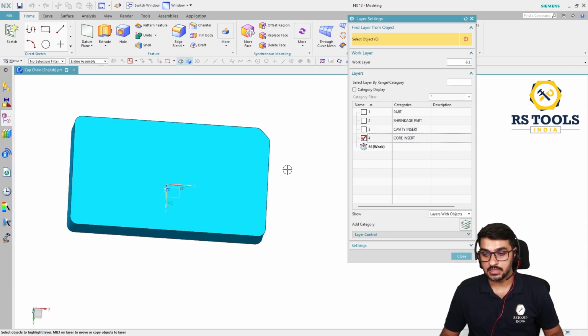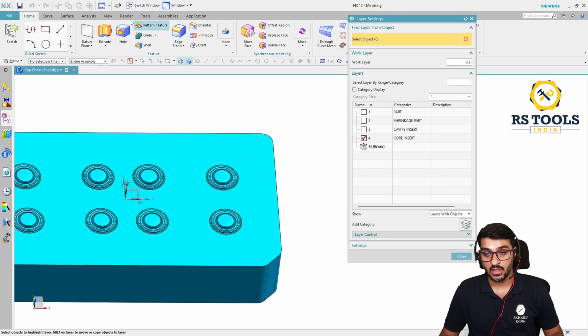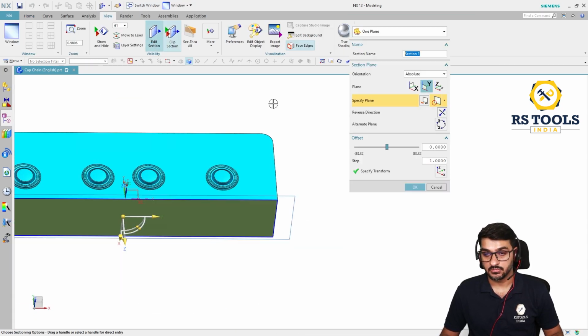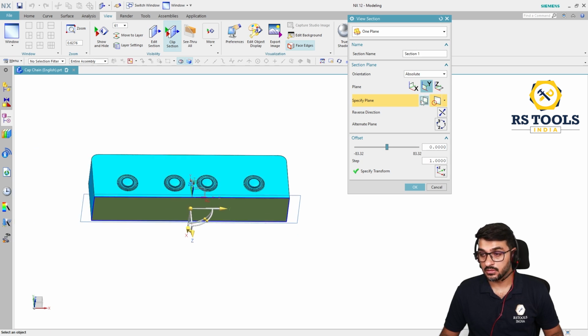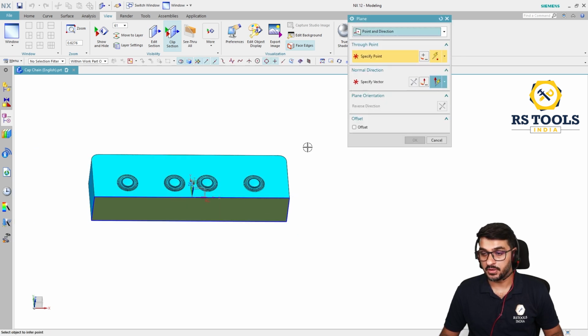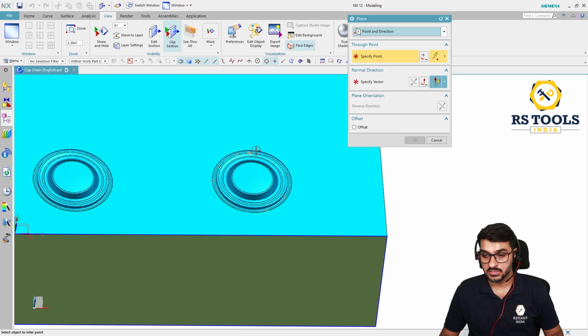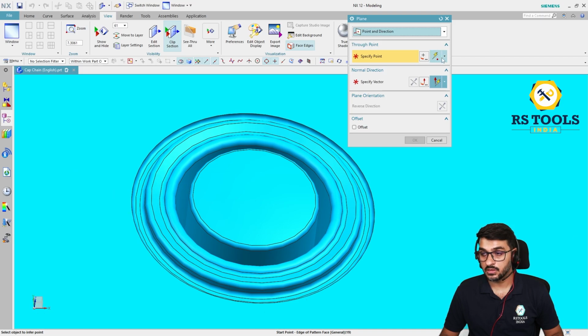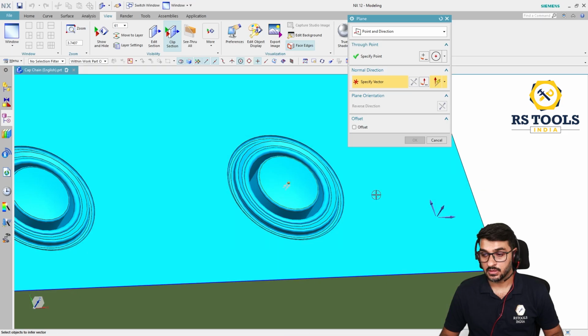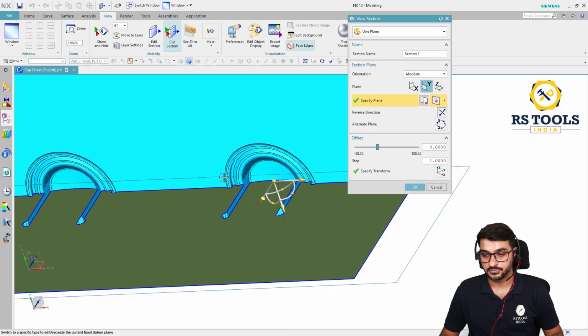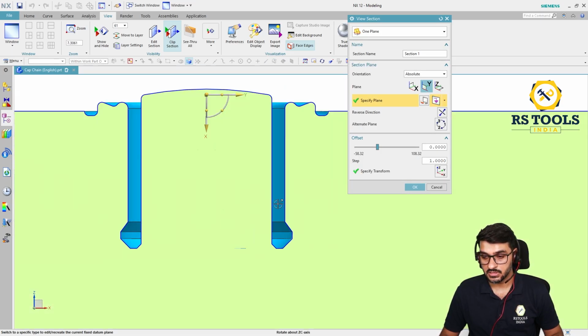But see, in the core, if I'm cutting section and plane, point and direction, center point I need. And this, see, this undercut.